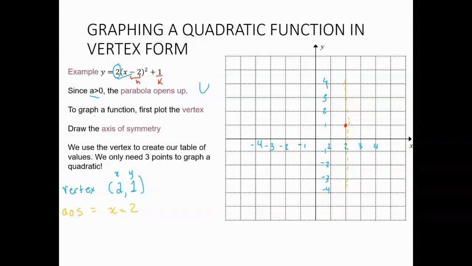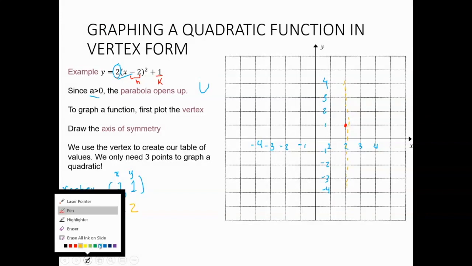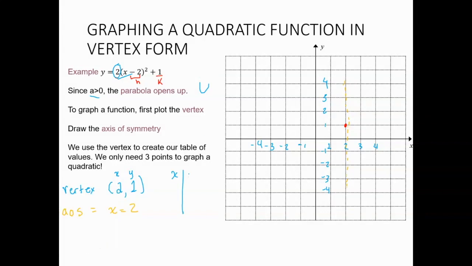And then we use this vertex to create our table of values. We've done a table of values in the past. My table of values is just going to be x and y. The reason I do my vertex first is because if I don't, I risk, say, just doing -1, 0, and 1, and I'd only get the left half of this parabola. I want to start with the vertex so I get both sides, the point at which it changes direction, and a nice symmetric parabola. So I start with my vertex and plop it in the middle here: 2 and 1.